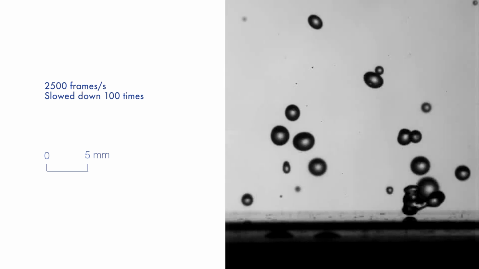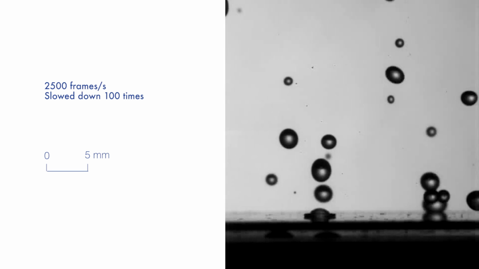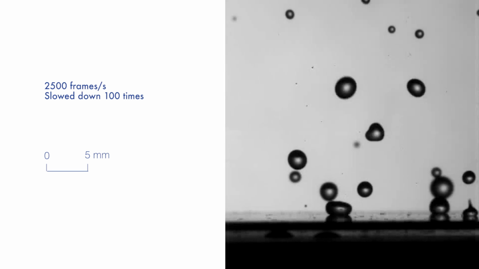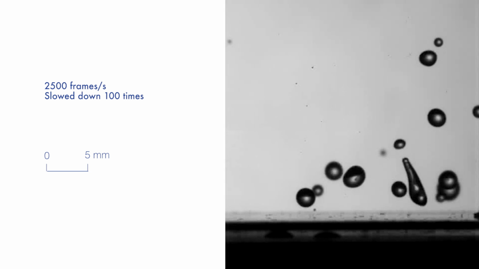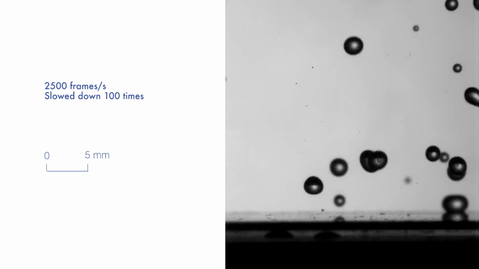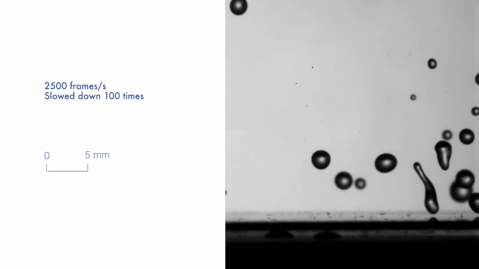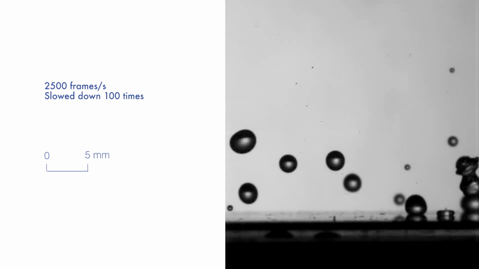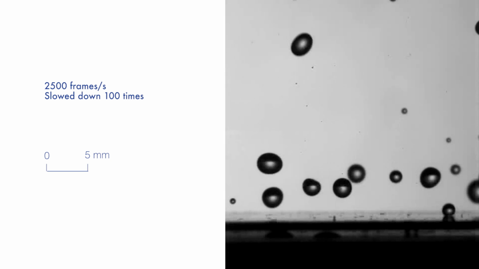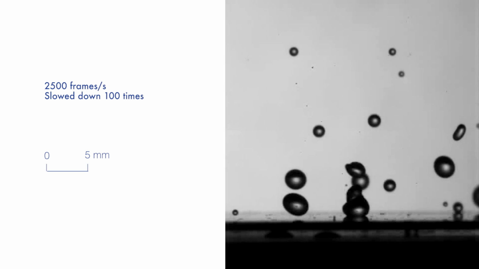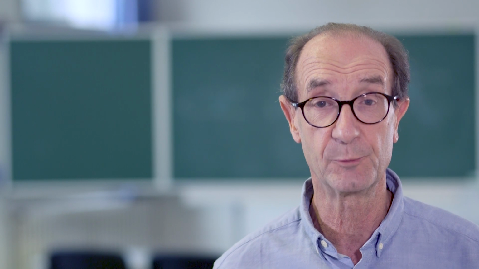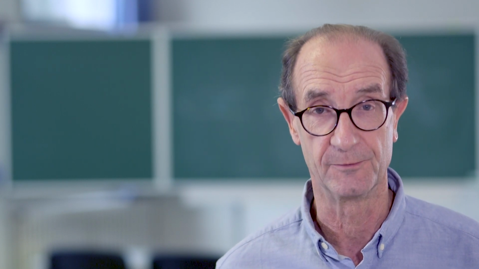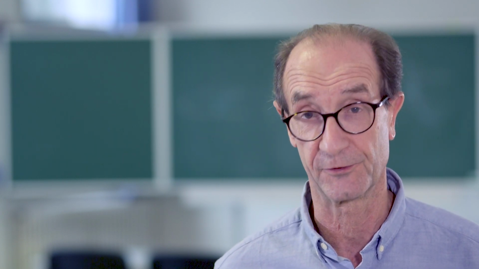It is also clear in the movie that the time spent on the material at impact depends on drop size. The smaller the drop, the quicker the rebound, which can be seen as a direct evidence of a spring-type behavior, where the response time is known to vary as the square root of the spring mass. And the stiffness of the spring is just surface tension, making the analogy consistent.